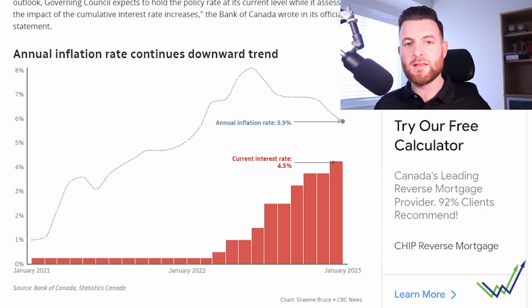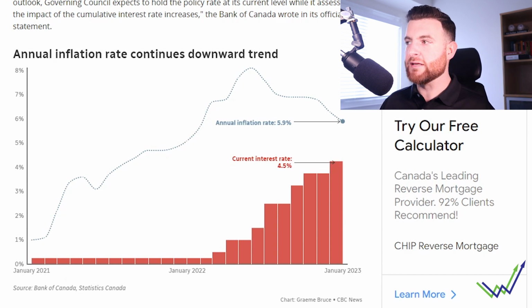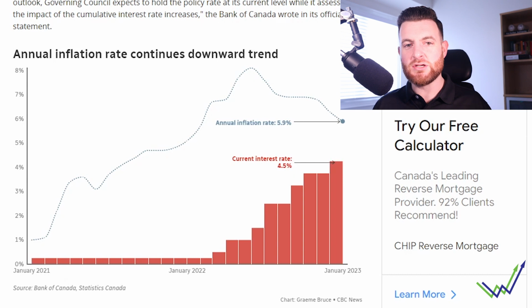The first reason that they are set to pause is that we have seen inflation come down. It is on the downtrend. And this chart here just gives us an indication of how quick the Bank of Canada has raised its rates in conjunction with what the annual inflation target is doing. And obviously right now, if inflation is coming down, then they don't have to increase the rates anytime soon. We're in a wait and see to see what the economy is doing.